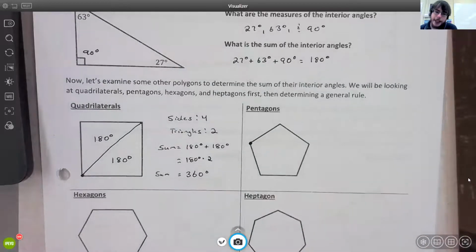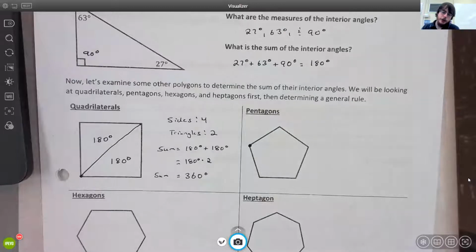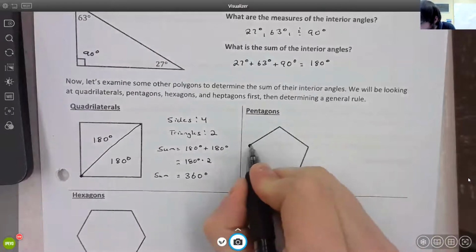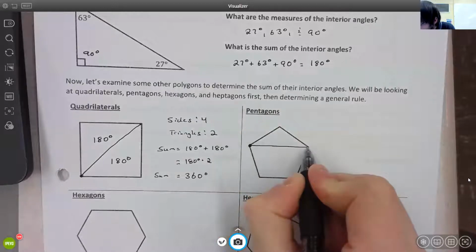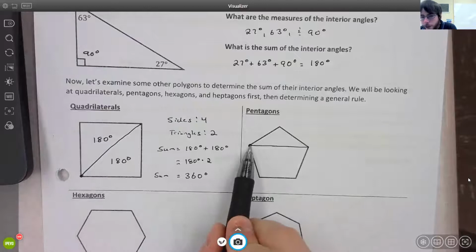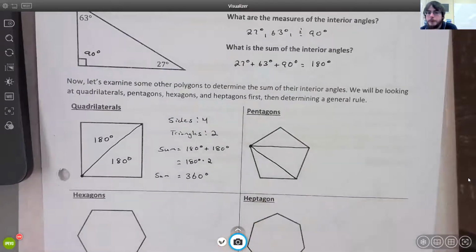And remember, a diagonal doesn't refer to how it looks, whether it looks like a diagonal line or a straight line. All a diagonal does is connect two non-consecutive vertices. So for instance, here, I can extend this line to that point. That's a diagonal. But I can also do one more here, to the bottom right point. And that's the only ones I can do from that point.